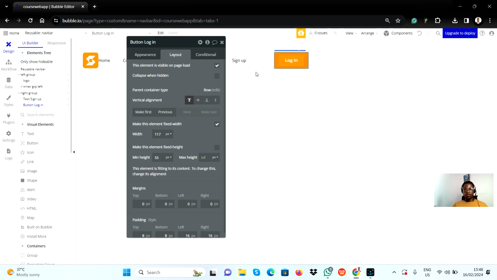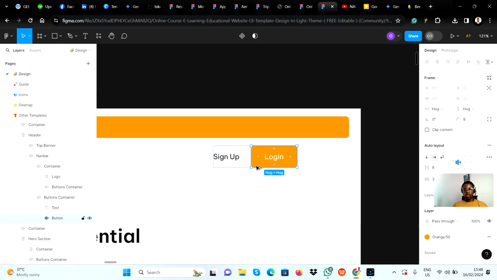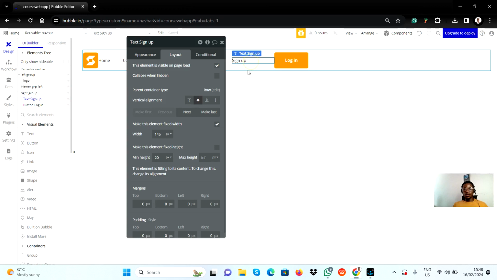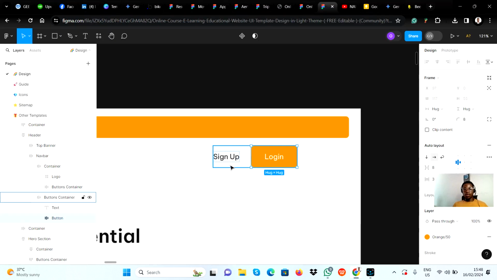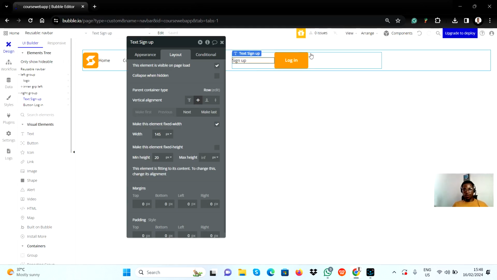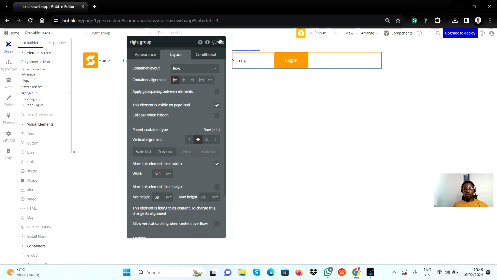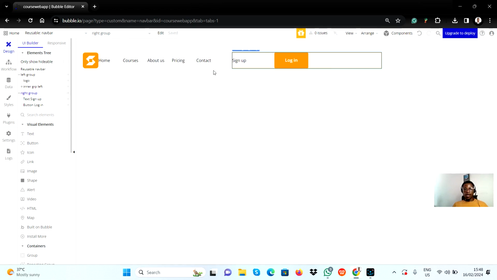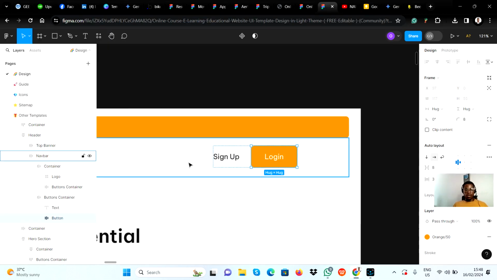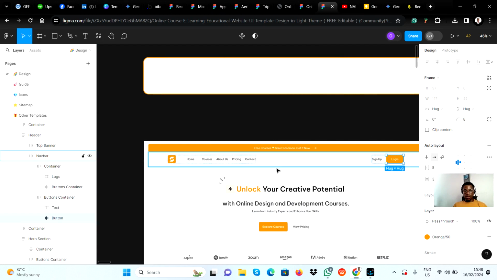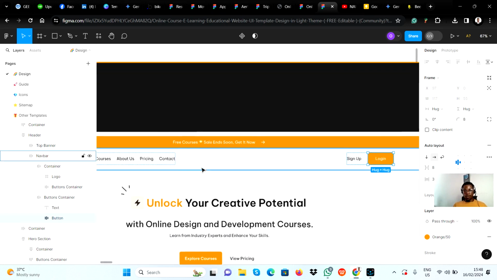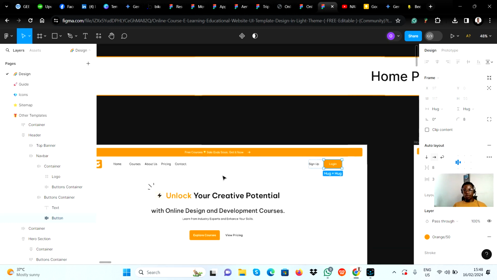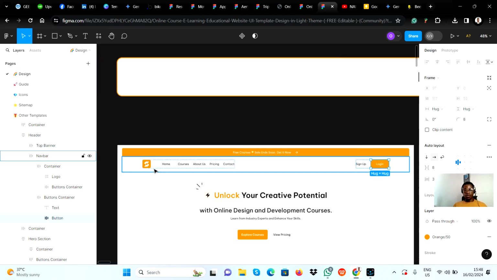So to have it the way we have it here, and this sign up can remain as it is. Now we have our left group and our right group. Now what we want to do next is to create the space in between them. As you can see, we should create a space in between them and make them responsive as well.